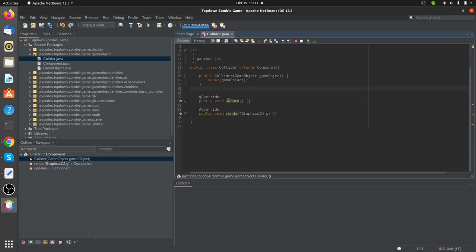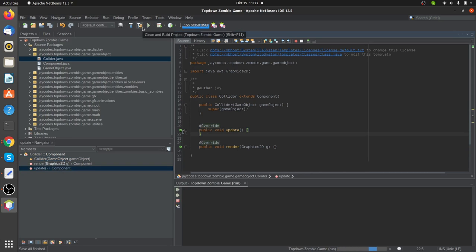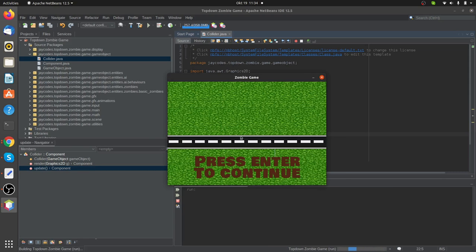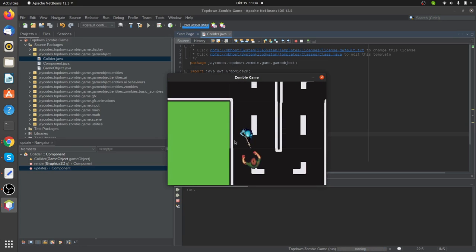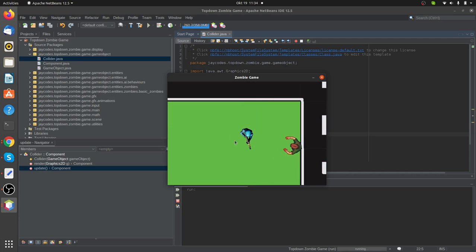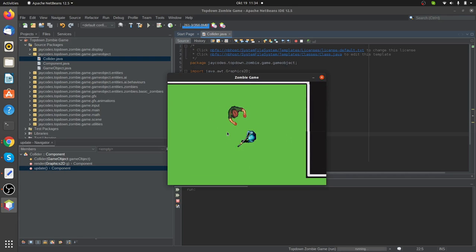Now, inside the update method, that's when we're going to check for collisions. When I say we're going to be using rectangular collisions or box collisions, for example, we're going to have a square around the player and a square around the zombie, or a square around the bullet.